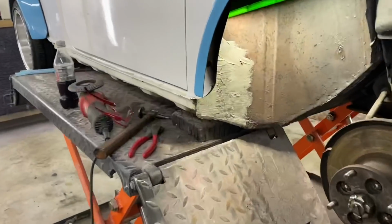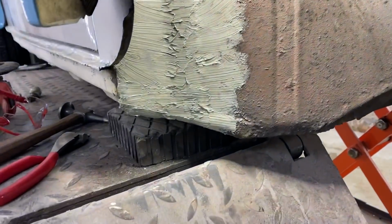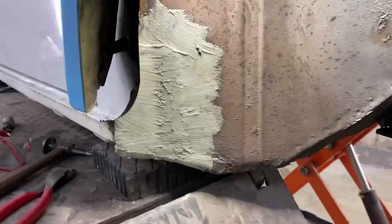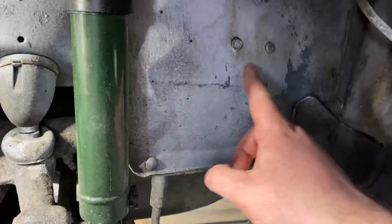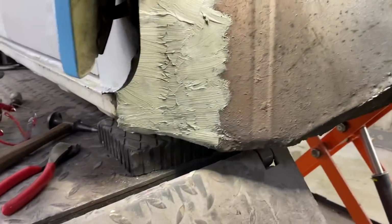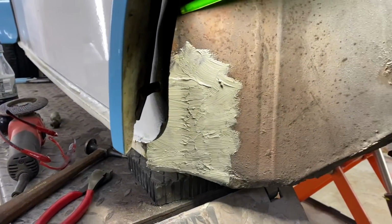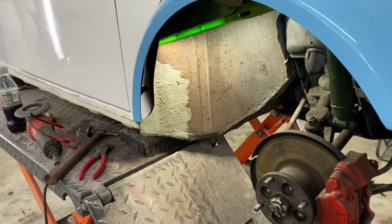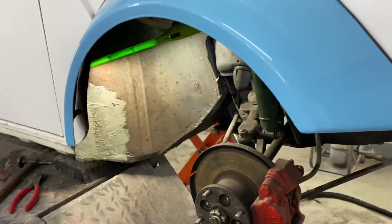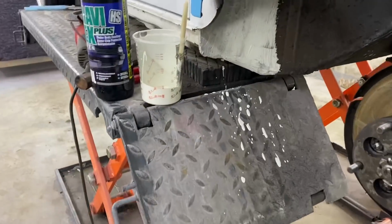There we go, guys. Ground it all back. Put a bit of seam sealer over it. Don't look that pretty. We'll brush a bit of stone chip in here. Ain't really got stone chip in here, just got a lot of overspray and stuff. I'll let that go off, and then we'll chuck a bit of stone chip or something on it, just to sort of seal that in. But yeah, there we have it. That's that bit done. I think I got more on my blooming ramp than I did on his car.